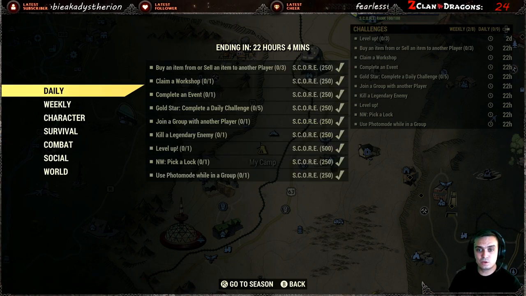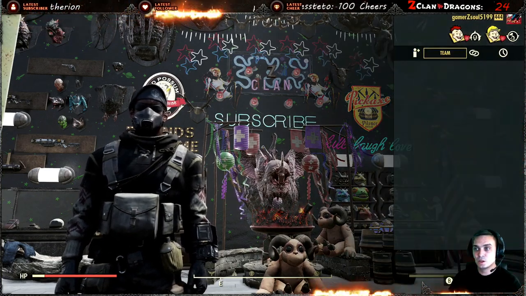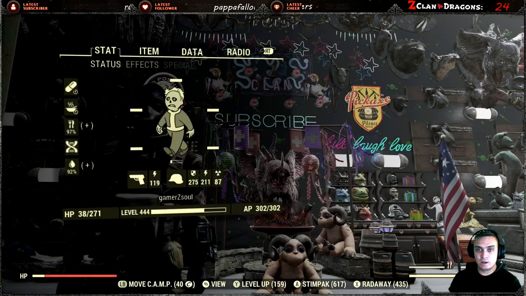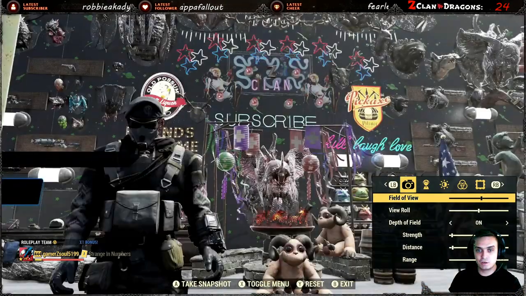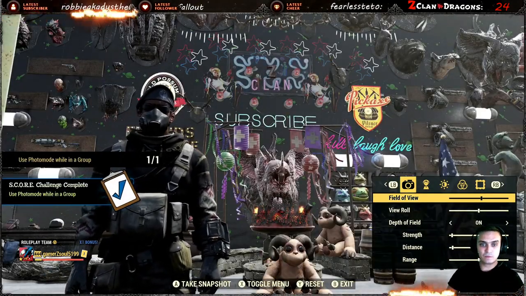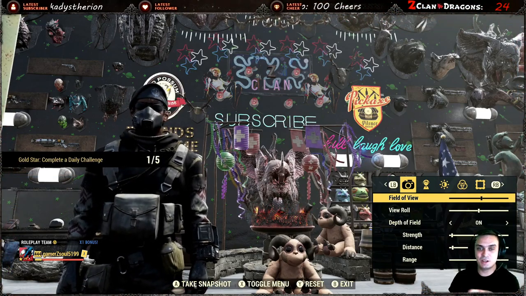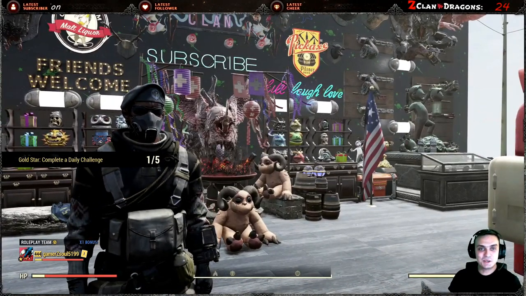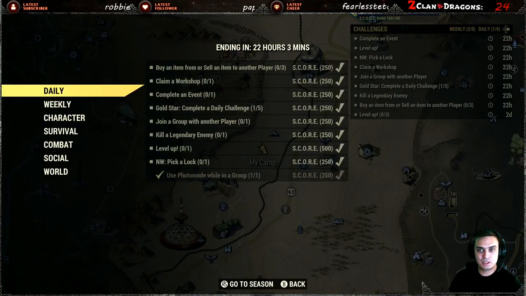So first of all, let's do the photo mode while in the group. Luckily for us, we can still use the public team event, create whatever, then you navigate back to the photo mode, you take a picture, done. 250 score. As you can see, I don't have my thing popping. That's because I'm already rank 100. Go back to the challenges.